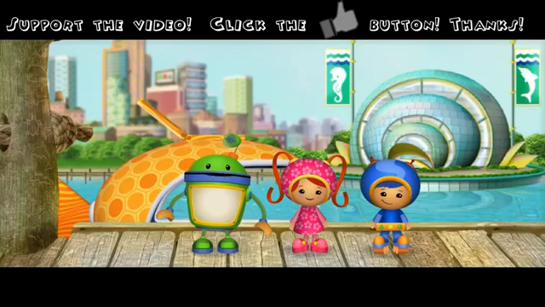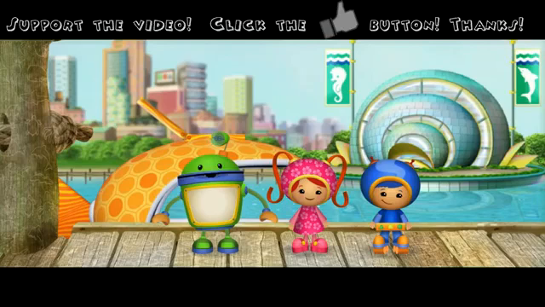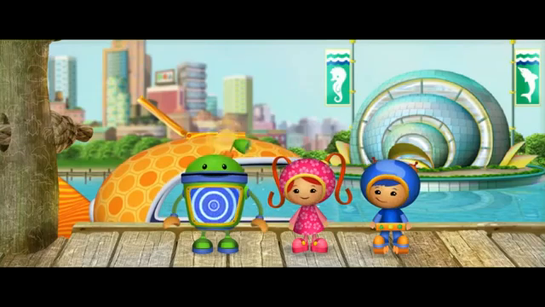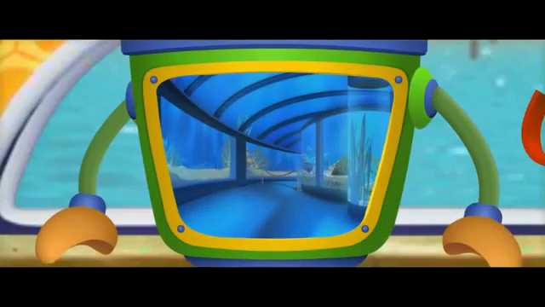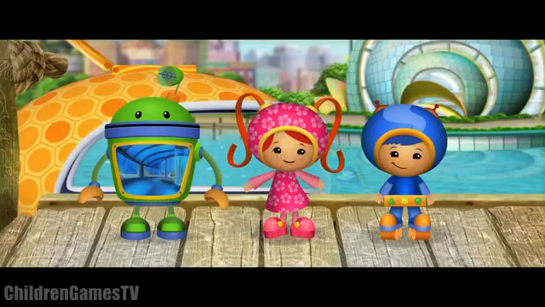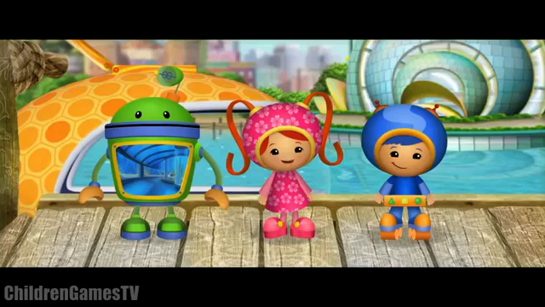Today is the big opening of the Umi City Aquarium. All the kids in Umi City are coming to see the sea creatures. That's the Umi alarm. Oh no, look, the tanks are empty. We need to fill the tanks with sea creatures before the aquarium opens. Umi friend, you can use your mighty maths powers to help us fill the tanks.